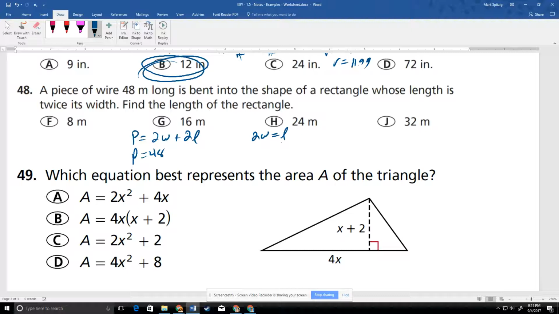So we can stick all these equations together. I can replace this P with 48. I'll keep the W, but I'm going to replace the L with 2W. And this will allow me to solve. That's 2W, that's going to be 4W, so 6W. We divide by 6, and we get the width has to be 8. So if the width is 8, double that makes the length, which is 16. And so we can find them there. And it says, what is the length? Well, the length is 16, which is here. I guess I should have bubbled that one in too. I don't know. All right.